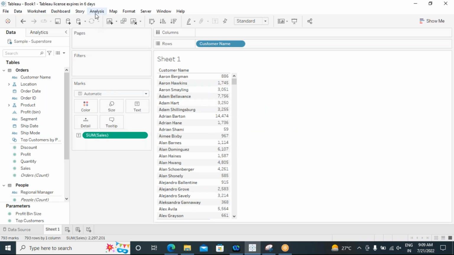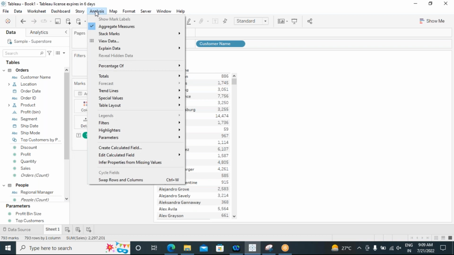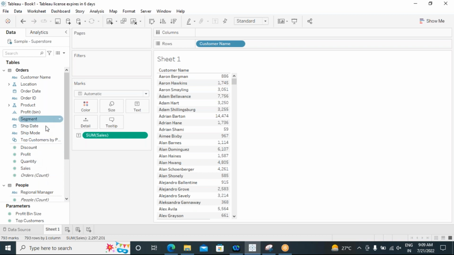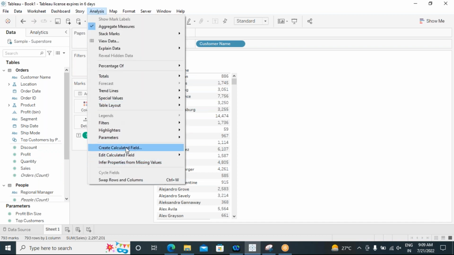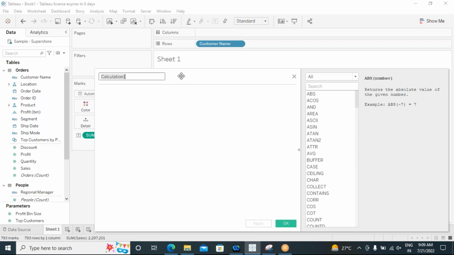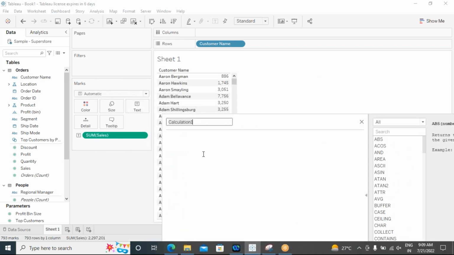We can change the data type of the field, but we are doing it on the fly, not storing it permanently. The difference you need to identify is that we are not permanently changing the data type of sales into float; just in the calculation itself we are converting it. Create calculated field. I can name it sales_float_value.